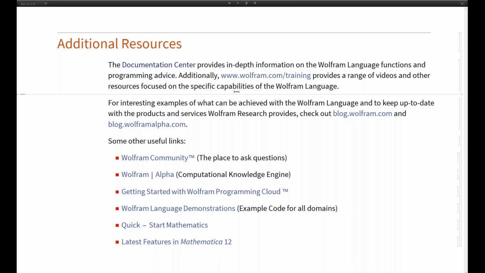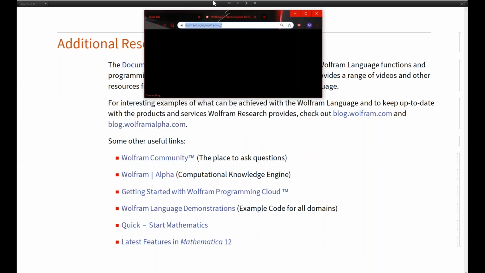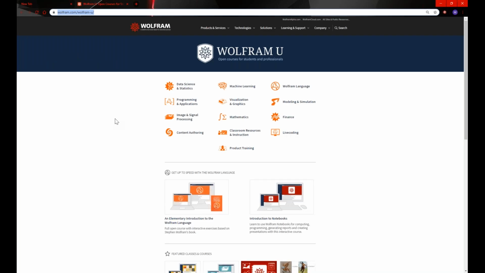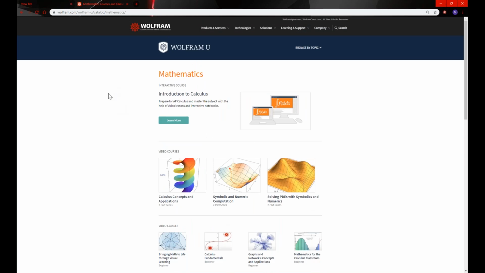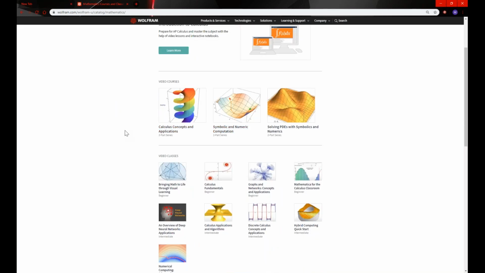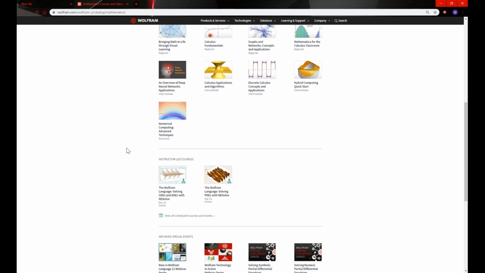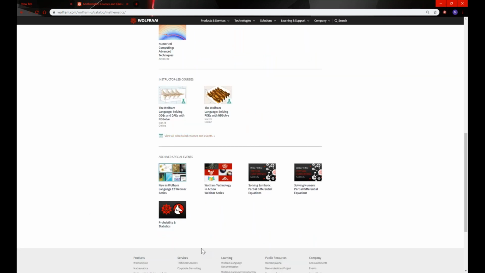If at any point you're looking for additional training on particular topics, I would mention taking a look at the Wolfram training calendar or training page. It's taking a few seconds to load on my system. But this web page contains a list of all of the Wolfram courses available to an individual, and they are not necessarily limited to just mathematics, but can go as in-depth or as simplistic as you like. These include video courses, which you can take in your own time, and classes, but there are also instructor-led courses which you'll find the schedules for as well. In some cases, there are even archived special events for you to take a look at.